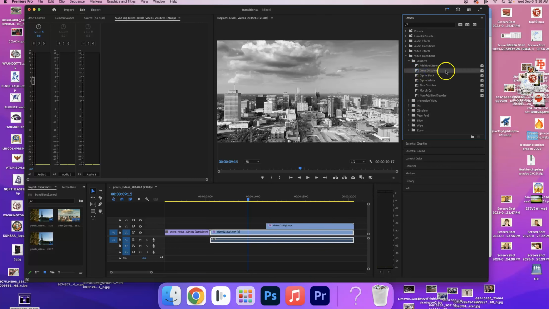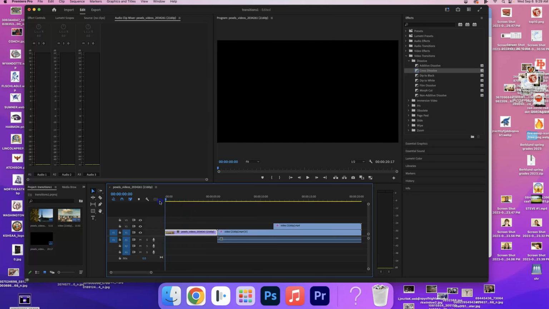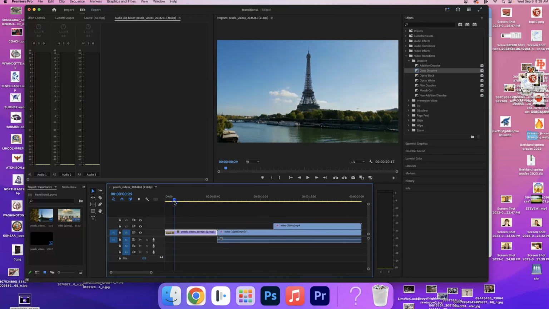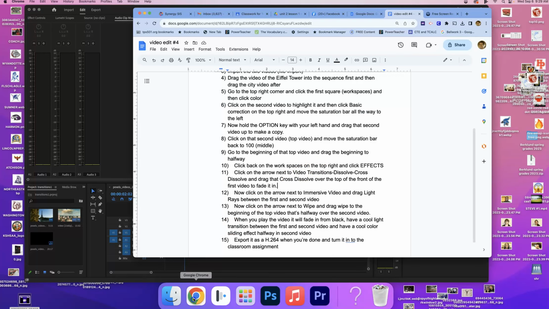See where it says cross dissolve? We're going to drag this to the beginning of the first video. And you know it's there because it'll be there. And also when you do it, it'll show you that it's going there by highlighting that area. Okay, and what the cross dissolve does is it fades something out while fading something else in. Since there's nothing else there, it just fades from black in. Okay, now what do we do?